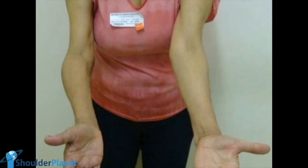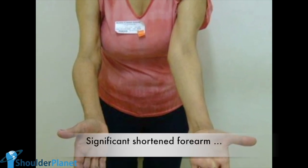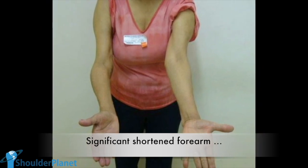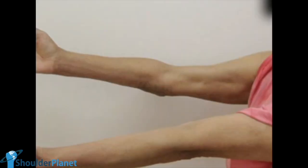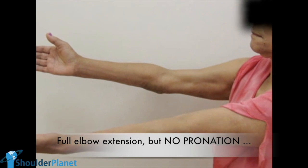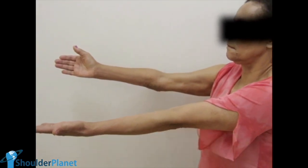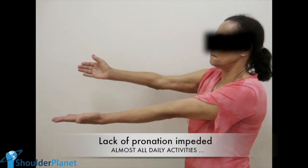In this photo, we can see that her right forearm was shortened, and that she had severe pain in her wrist in the distal radio-ulnar joint. In this lateral view, we can see that she could extend her right arm, but not fully pronate her right forearm and hand. She complained a lot of not having functional pronation for her daily activities.